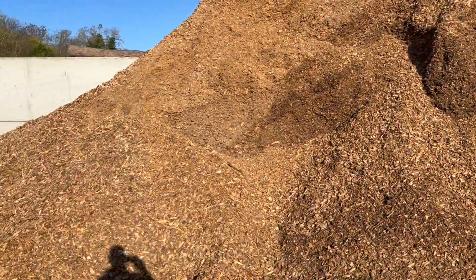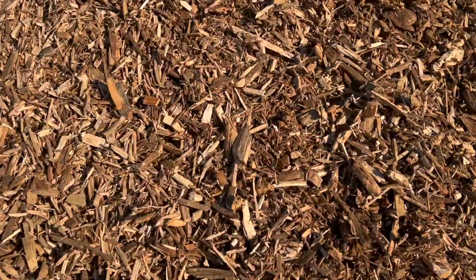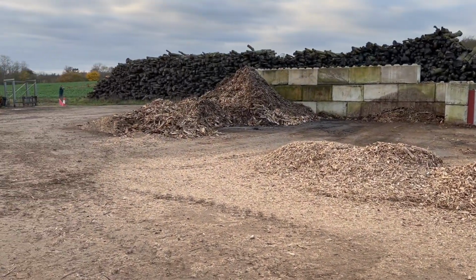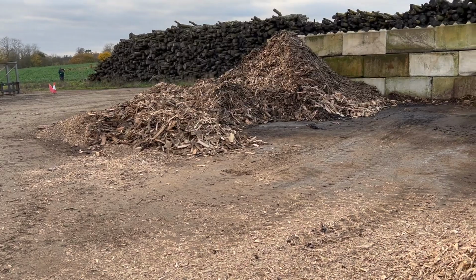Inside this heap here, with the wind coming across and the sun on it, it does all right. Okay, so we're just going to leave the rest of that and try and sort out some economy wood out of that next week.